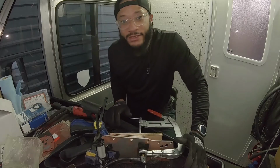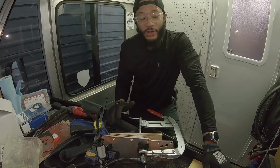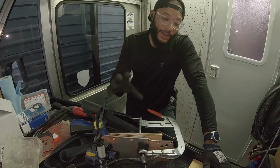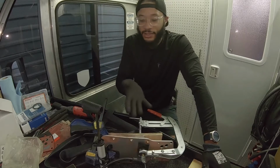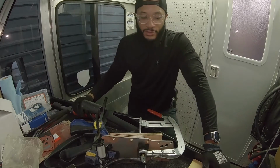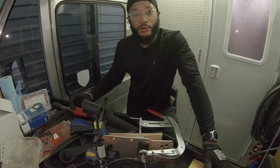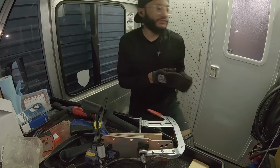This isn't a daily, so I could go ahead and start getting everything drained. If you are working on a vehicle you drive every day, you might not want to drain everything until you have this tested and you feel like this would be good enough for your install. So let me show you how to drain the coolant, drain the oil, and we'll be back with this.